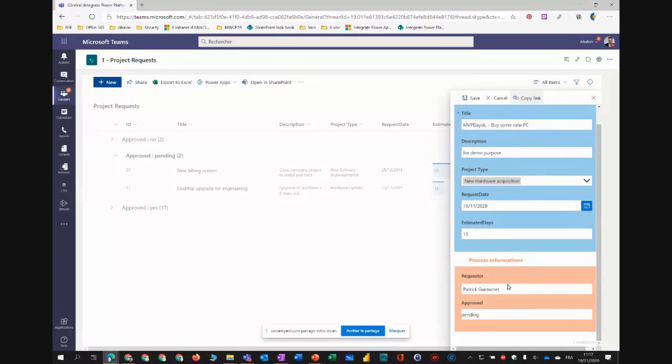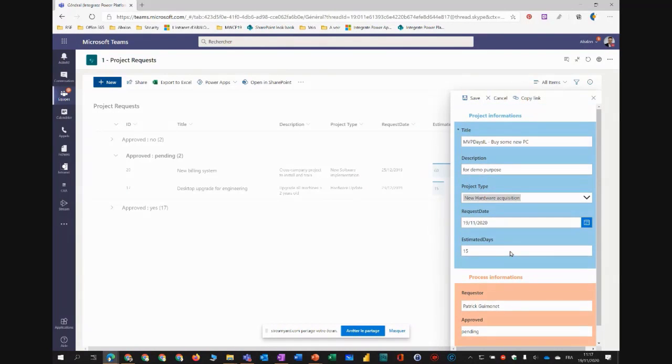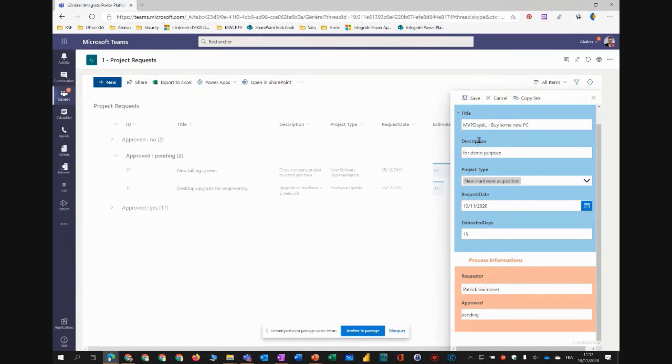I don't want, for example, the requester to be changed. I want the system to record the person who is sending the request. And obviously, I don't want the requester to change the status of his request. It will be a decision of the project leader, of my manager, for example, in this session, to change that.